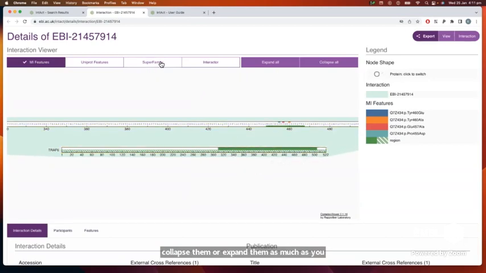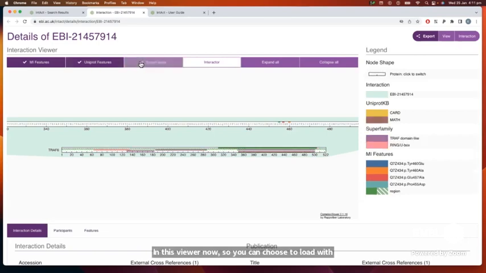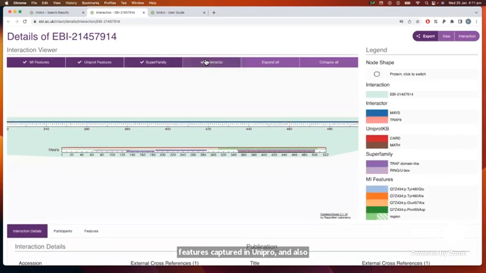This interaction viewer is a collaborative work of EBI with the RAPS laboratory, and it allows us to view the finer details of interaction. The default MI features, molecular interaction features curated by IMEx curators, are loaded by default in this viewer. You can also choose to load features captured in UniProt, and also fetch information from superfamily or any interactor.